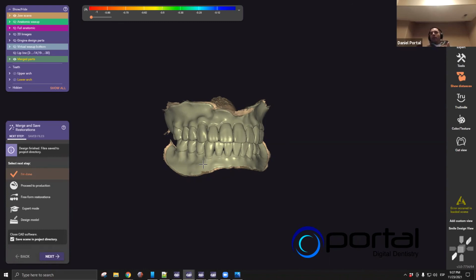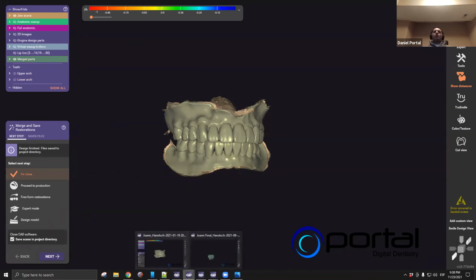And so in the past year, I have probably done, I'm going to say, maybe 300 to 400 of these cases, and we haven't had issues with the final prosthesis sitting on the implants. Everything falls into place. Now, there are some things that may be off with the occlusion and such, but for the most part, when it comes to the fitting of the implants, I've had zero issues in the past year since photogrammetry has been implemented by my clients.